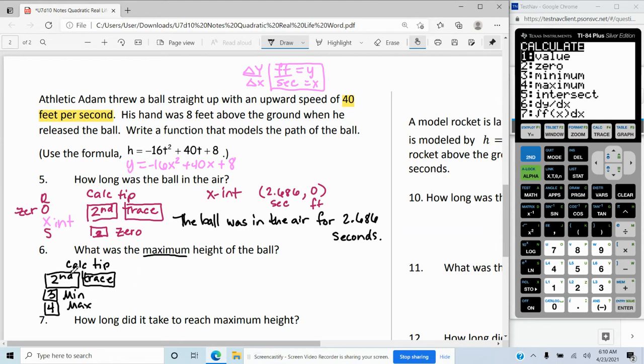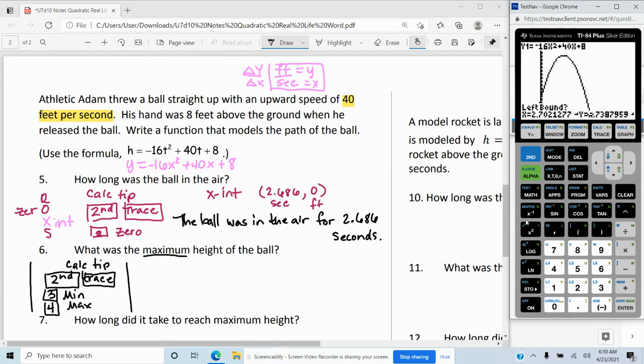That's our calculator did. A little box. Okay, so let's go ahead and hit max. 4. Now we know we're really looking at that vertex, that very tippy top, right? And my spider's all the way over here. I need to go to the left of that vertex. So I'm going to hit my left arrow. See my little spider's coming on up. And now I'm to the left.